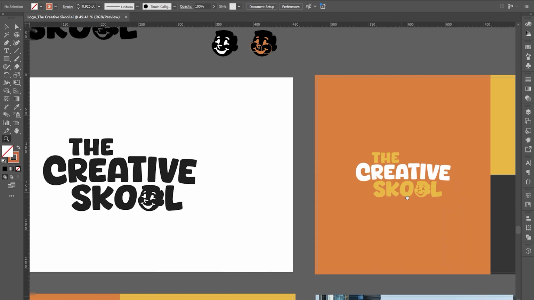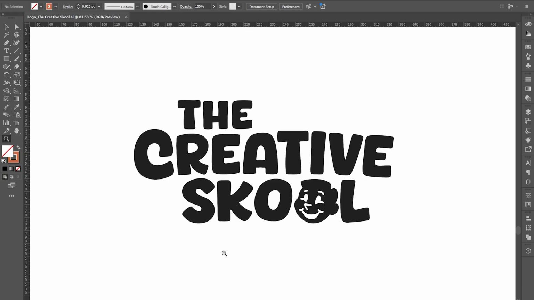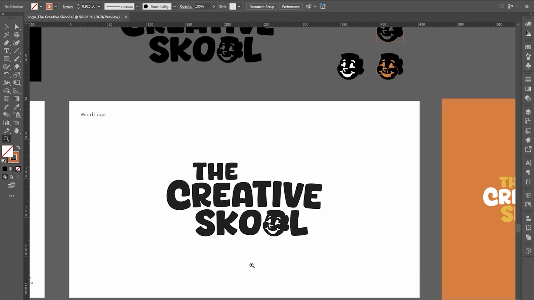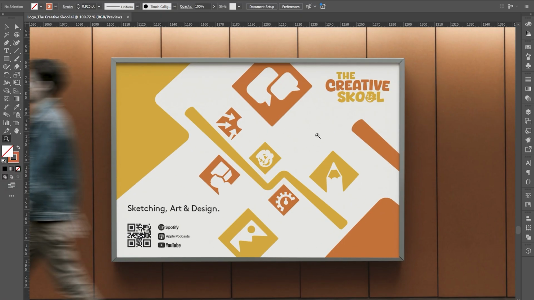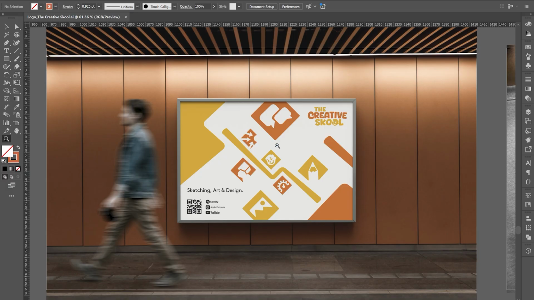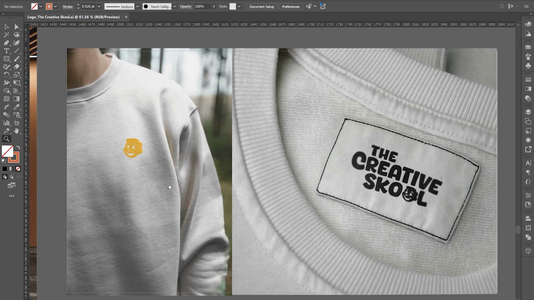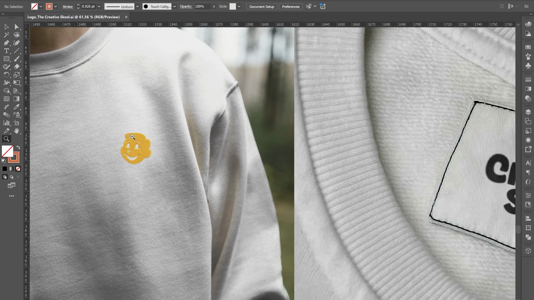But definitely we are using black for monochrome situations or where we have a white canvas. And for the full color, we have here a sample mock-up together with the approved icons, and then the two colors, orange and yellow. And then we have here the sample application on a white background for the black logo. And then we have here a sample embroidery for the bubble head.